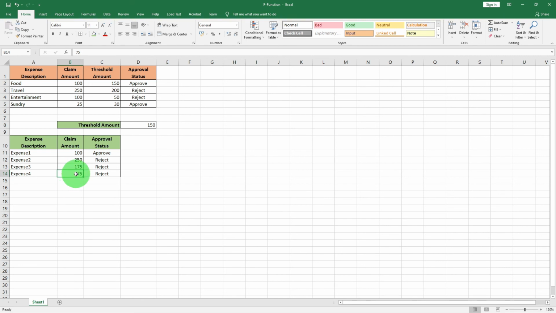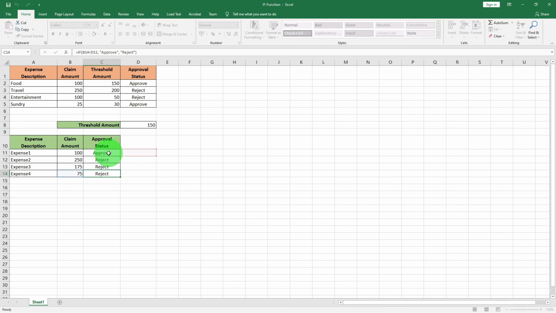Our claim amount is less than the threshold amount, but it has still rejected it. So it seems like something is wrong with the formula. If we just click here and click on the formula, see, it's checking the threshold value in the wrong cell. So we need to specify a fixed position for the threshold amounts.